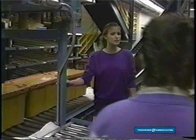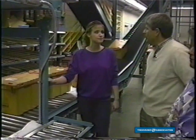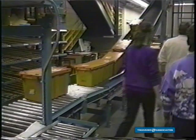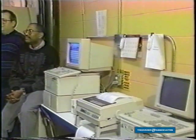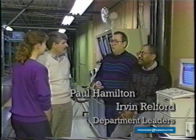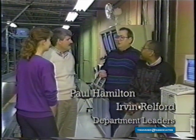Where do the totes go from here? They're on their way to the sortation platform. What we have here is the merge platform. Once your departments have finished packing their totes and have them sealed, they'll put them on the line. The 18 departments come here to the merge station where they are sorted and go down the various lines out to the trucks.